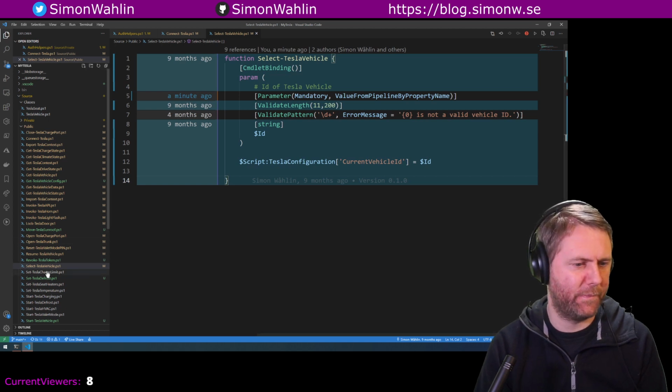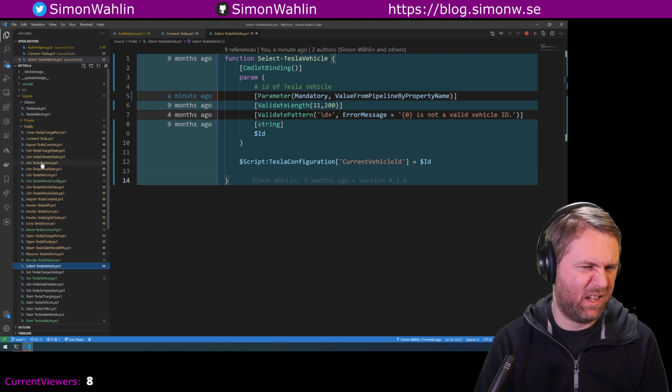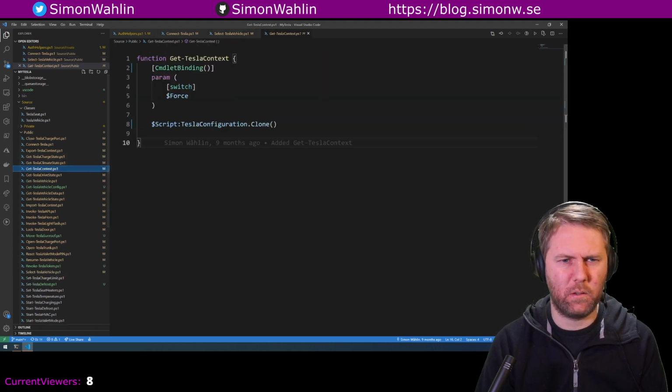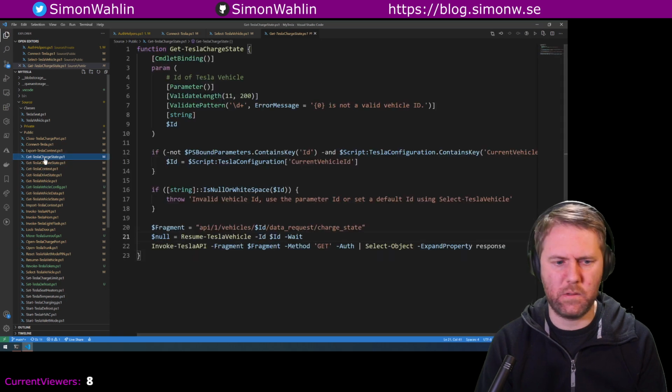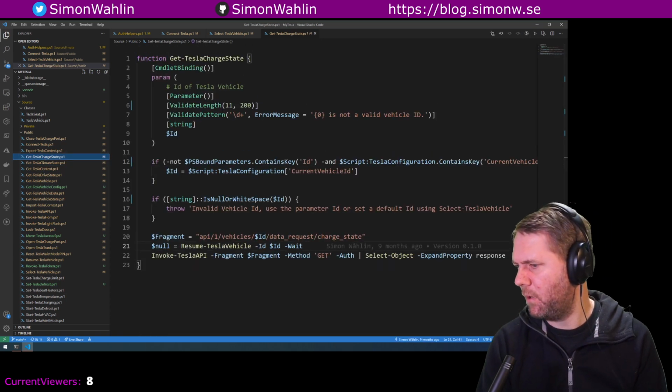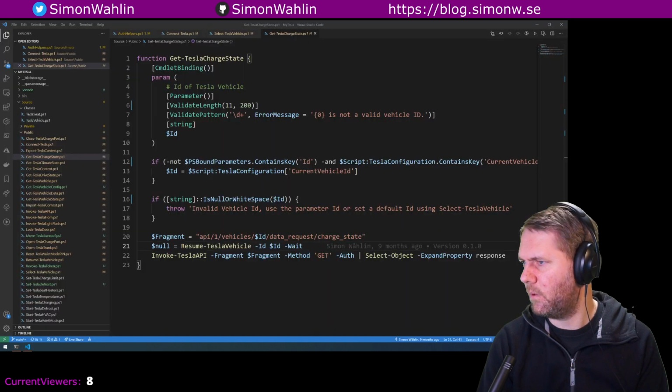Let's leave it. So that's the select, and then we have all the others. I think most of them should work more or less the same. So as far as I know, there haven't been any large changes to the API.